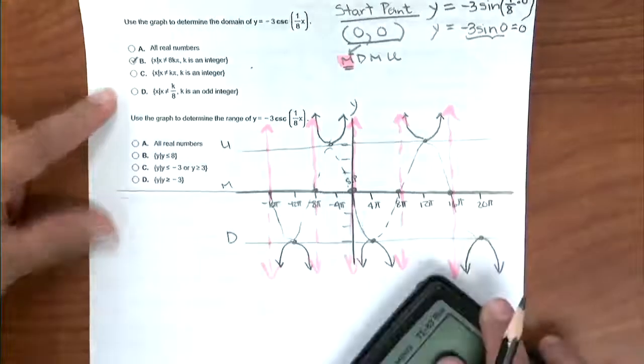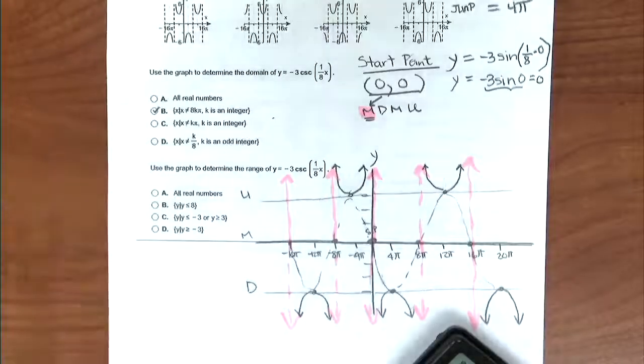And if you don't know how to read these, when you say it verbally, you say to the person, it's all real numbers, except it's not, and then you talk about the exceptions. So when you're given an answer like this, what you see right here is a statement of what it can be, and what you see on the other side of the line is a statement about what it can't be. Domain, you're always talking about what it can be and what it can't be, if there are exceptions. That's how you read this. This says all x's, every single x value except, and then over here they start talking about the exceptions.